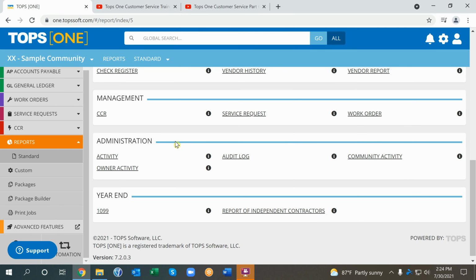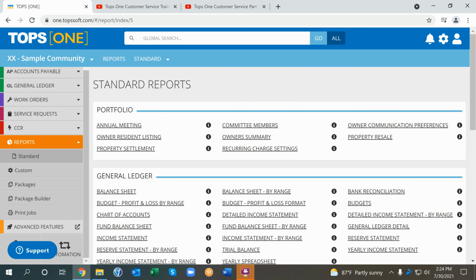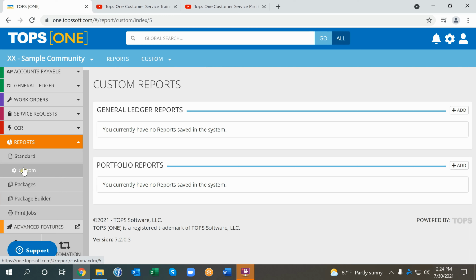For the management and violation side of things, we also have the option of running a work order, service request, or violation report. This comes in handy for the managers as well. You could also go to custom reports and build your meeting packets for your association. So if you have an association that you visit monthly, you normally put in your balance sheet, general ledger, and basic accounting information or violations. You could build that report here and automatically generate it monthly.